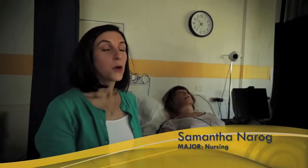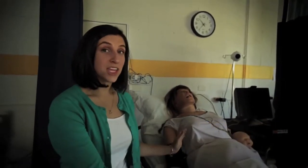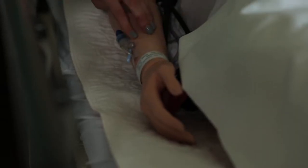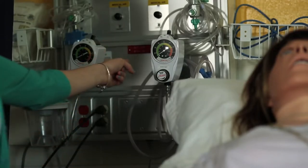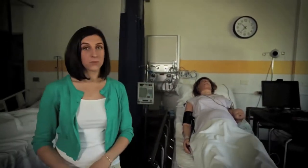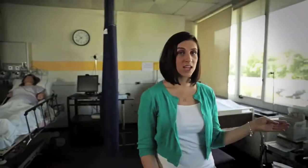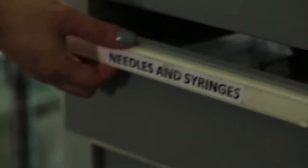We're down in our nursing labs where you'll begin your nursing career. With me I have Melissa, our simulation mom who gives birth. She's set up with an ID, IV, and oxygen behind her should she need it. We also do pediatric, geriatric, and ER simulations. There are cameras all throughout the labs so that you can view and learn from what you've done down here. We have a medication cart equipped with medication just like in a real hospital setting.